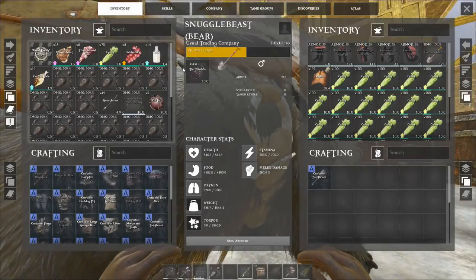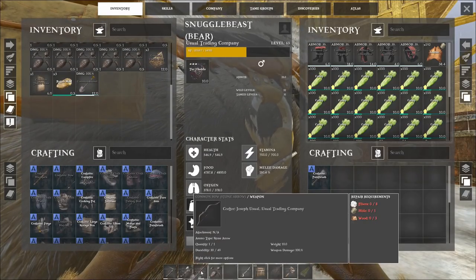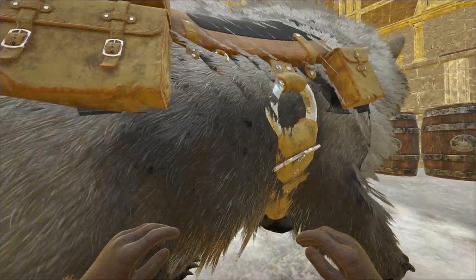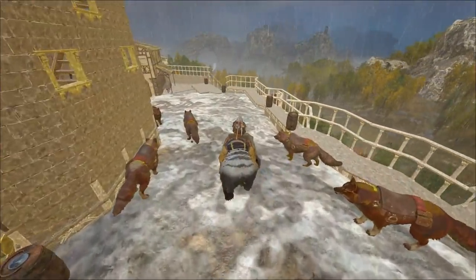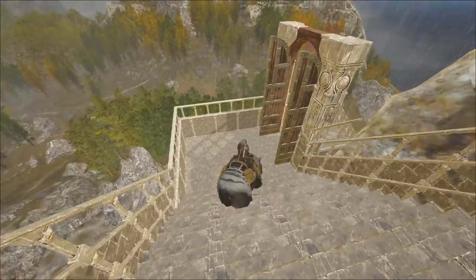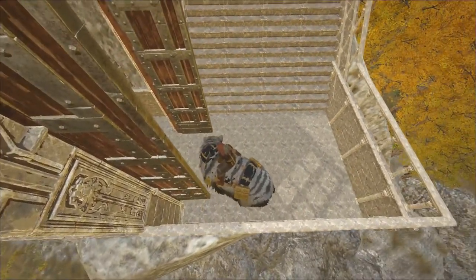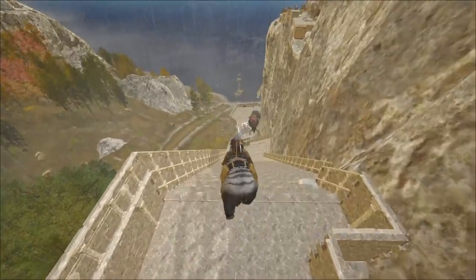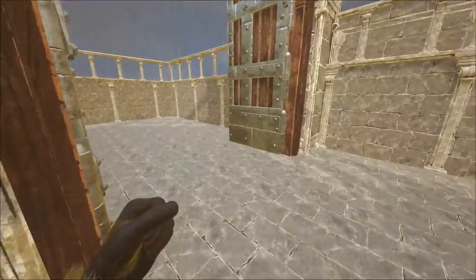We're going to go grab this shovel right quick. Let me just put that in my bow slot there. And we're going to take Snugglebeast down here. We're going to go down below. I'm going to dig up some earthworms. Crows seem to like earthworms the best. So we're going to go ahead and get some earthworms right quick. That's assuming I can get off my bear. There we go. Whoa, that was some lag right there. My goodness.